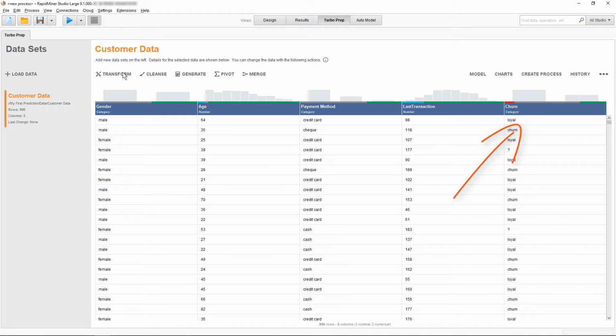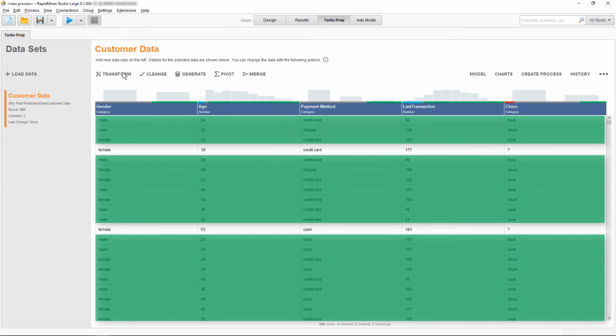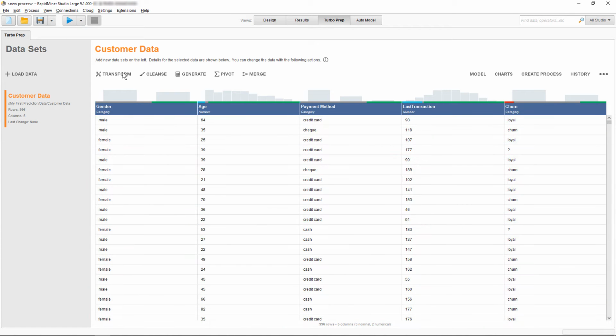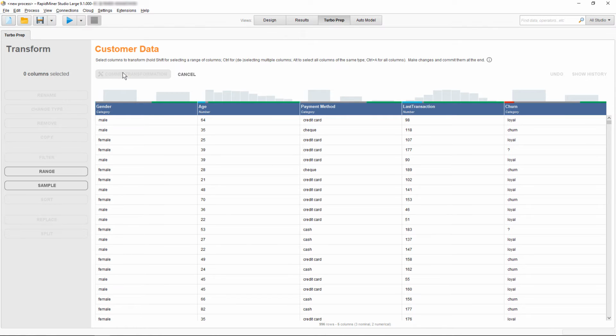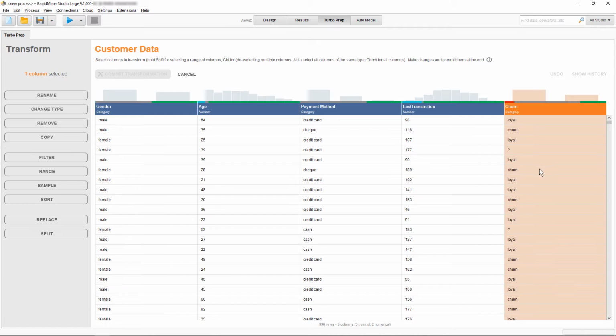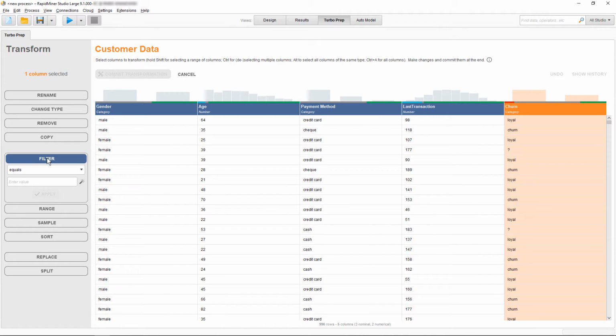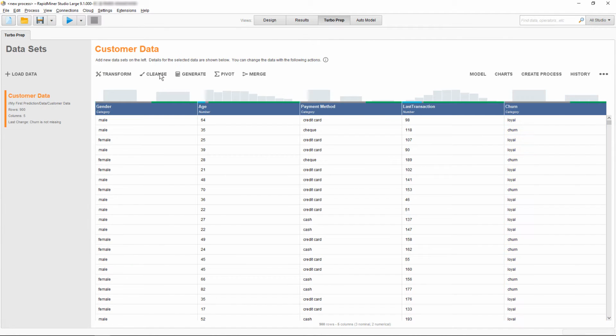At the moment, we're only interested in the customers for whom we know something about their loyalty status, because that's what we want to improve on. Therefore, the first data preparation step is to get rid of the customers with missing loyalty information. So let's transform our data based on the churn column, which holds the information on our customers' loyalty. After selecting it, we can simply filter to show only those rows which don't have a missing value. After applying the filter and committing the transformation, we're ready to create our pivot table.